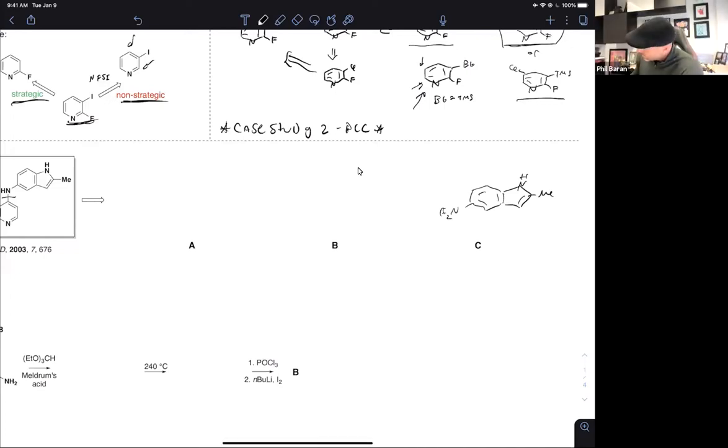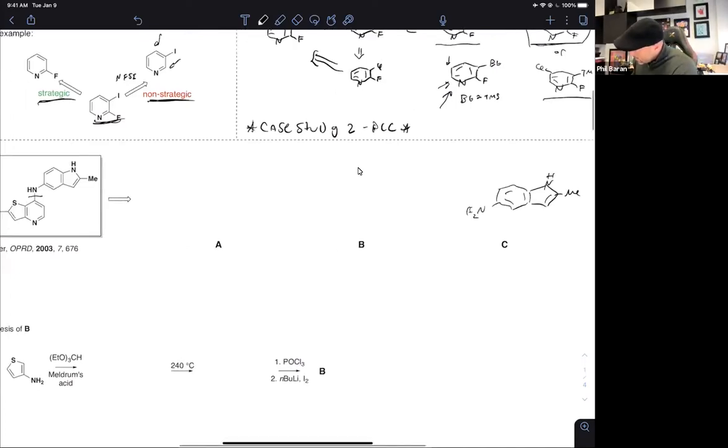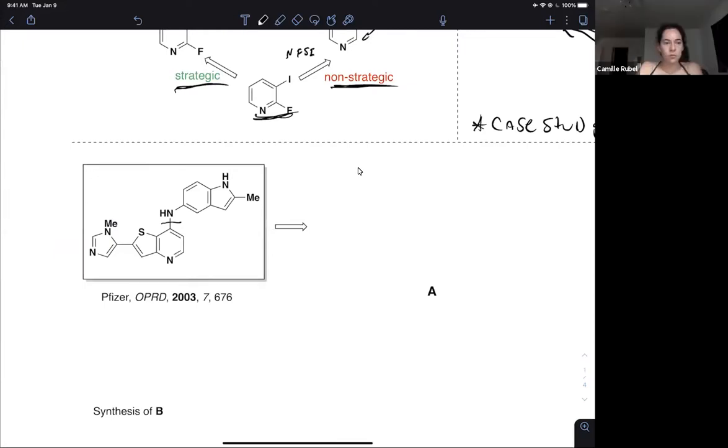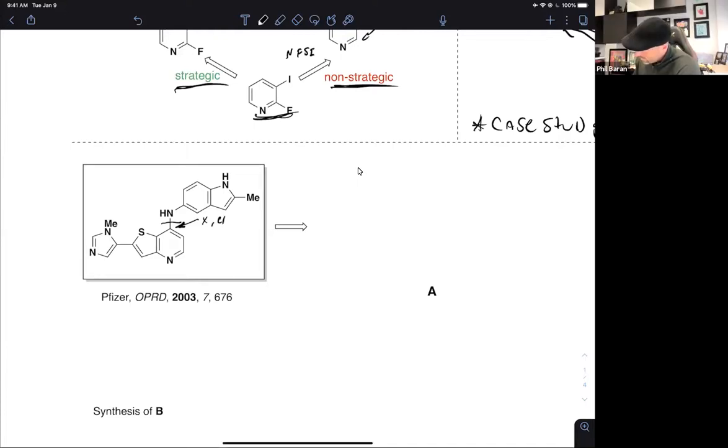that indole as our donor. It means that something will be left in its wake. What do you think that will be left in its wake? What is a good group here that would be activated towards some sort of addition? You could have an electrophile. Great. So let's just put X here. It could be chlorine, for example.